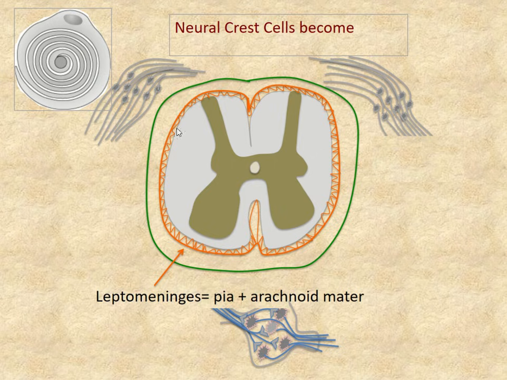And then they also make up the leptomeninges, which is a name that means pia mater plus arachnoid mater. But the pia and arachnoid are very closely approximated to each other, and they actually have trabeculae that span between the two. So it's not hard to realize that they came from the same tissue. So they actually came from neural crest cells. The dura mater that's on the outside did not come from neural crest cells. That comes from mesoderm. And so that one is not a part of the neural crest cell derivative. So that's why we call these two the leptomeninges.